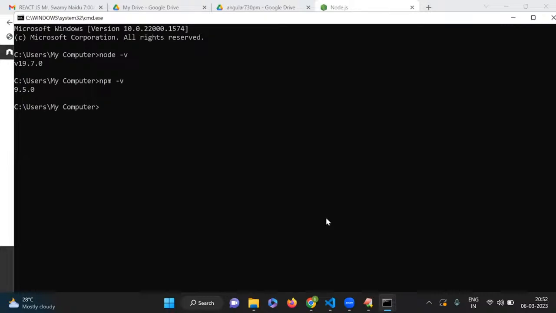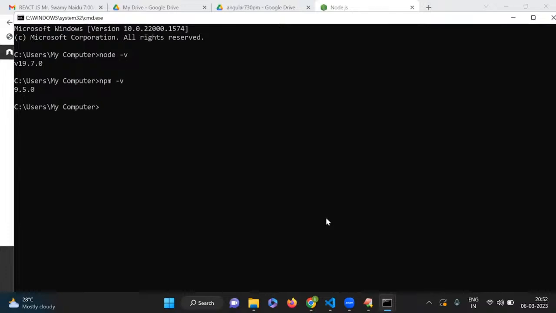Yes. Like that, we have Node as well as the npm program. All of you got clarity? Tell me, Node and npm, is there any difference?